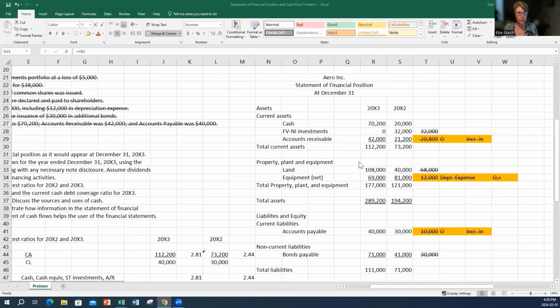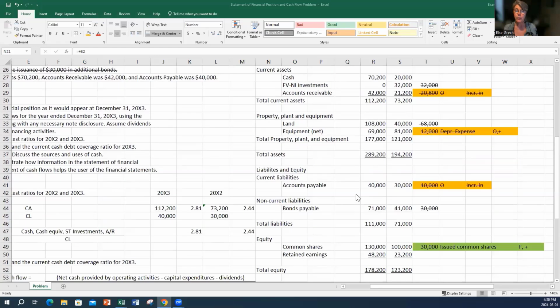Now, keep in mind that the statement of financial position, also called the balance sheet, gives information to both the investors and creditors with regards to financial condition of the company. This is really talking about the financial health of the company. They've got their assets. How are they funding all those assets? Is it through debt or is it through equity? It gives information about liquidity, the company's ability to pay off their short-term debts as they come due. And finally, solvency, the ability to pay off their long-term debts as they come due. There's a lot of ratio analysis that can be done on the statement of financial position to provide information to the users of the financial statements.